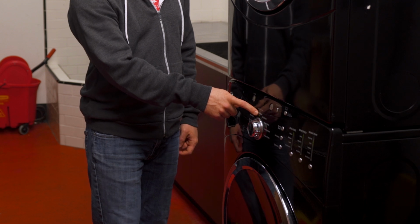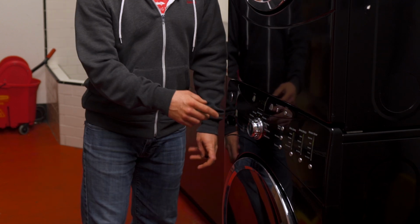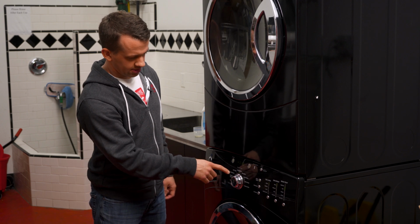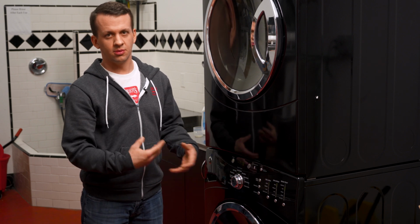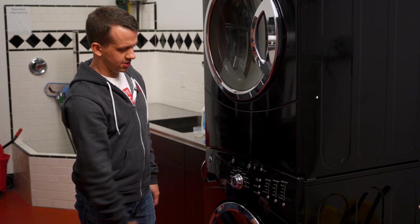Got the activewear setting on. An extra step that I like to do is the extra rinse. That's not required, but it's just going to ensure you're getting all the detergent and residues out of your towels. We've got it all set. Activewear, extra rinse. Make sure we're on hot water. Hot water is going to be much more effective at helping to, again, break down those silicones and waxes and things. And then hit start.